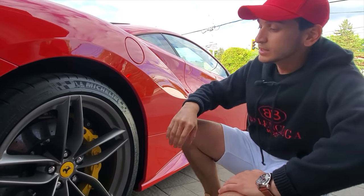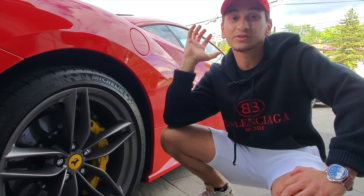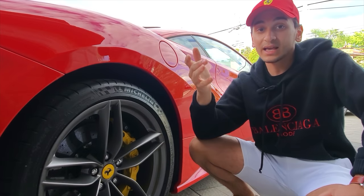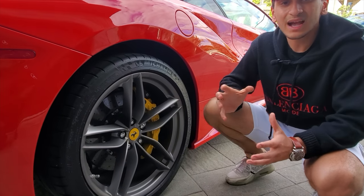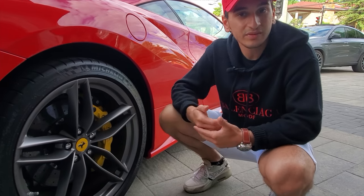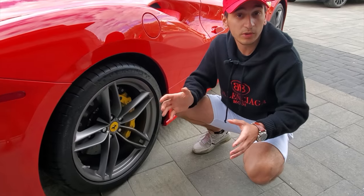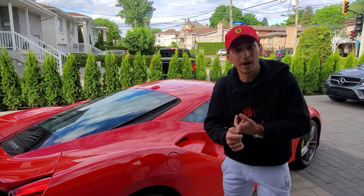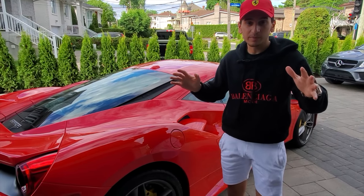This is a rear wheel drive car which means you have to warm up the tires because there is a lot of power going through the rear wheels, compared to Lamborghini which would be four wheel drive. But compared to an Aventador, this has a dual clutch transmission — it didn't want four wheel drive because it would be too heavy. Lamborghini did the opposite: four wheel drive but no dual clutch transmission on the Aventador because it would be too heavy. So that's what you have to choose if you're debating between these two cars.